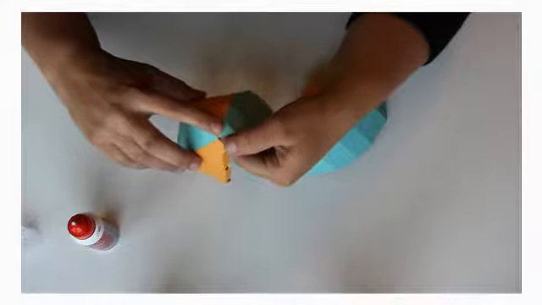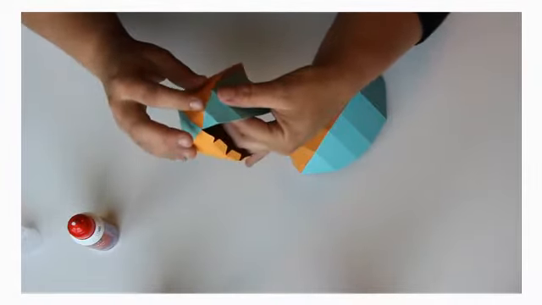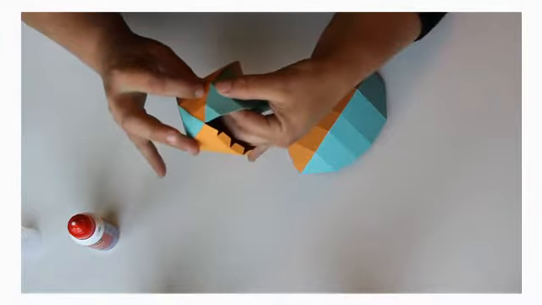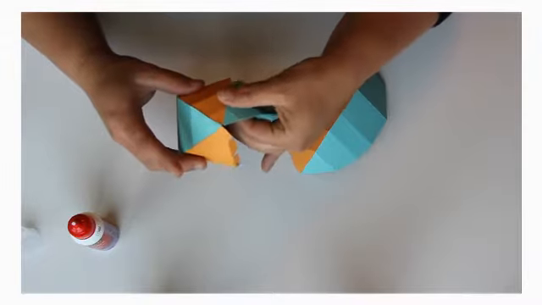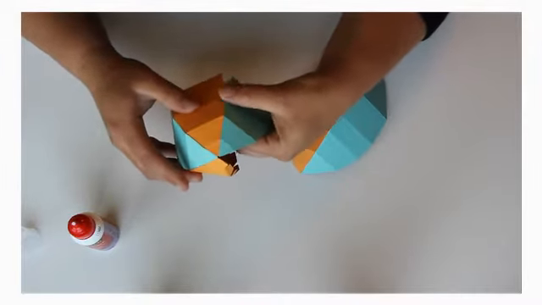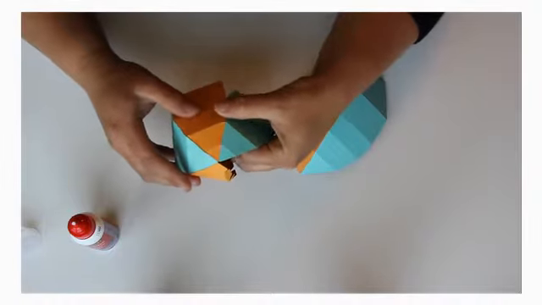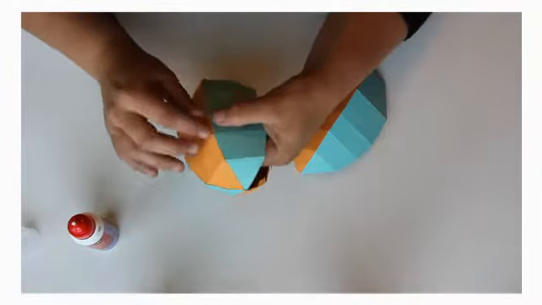You are going to start gluing from the top. It is probably the easiest. Then work your way down. Use the score marks as your guide and the folds. It will all come together. It will not look like a hot air balloon until it is all the way done. Don't get discouraged halfway through.